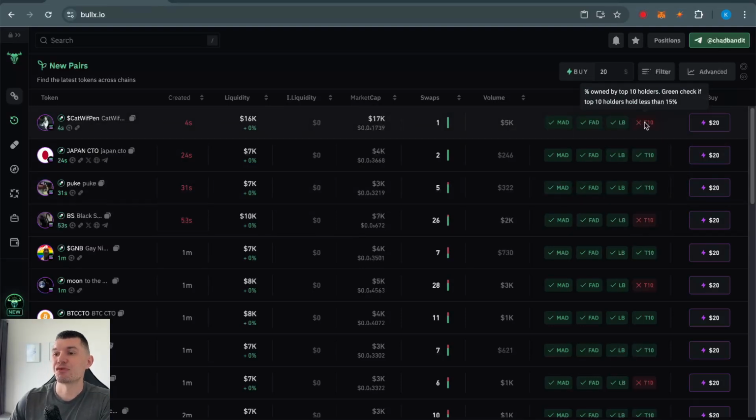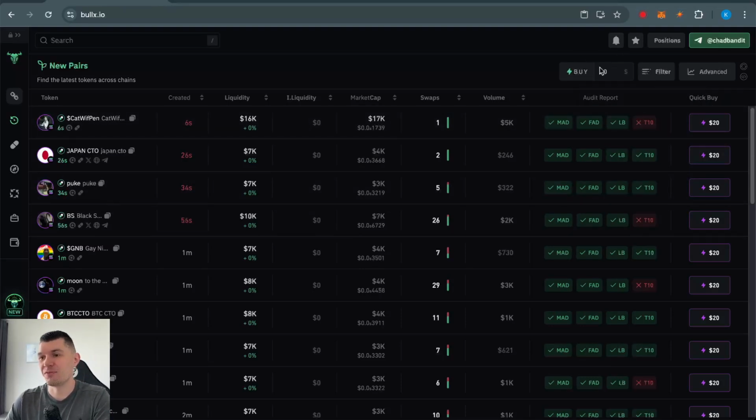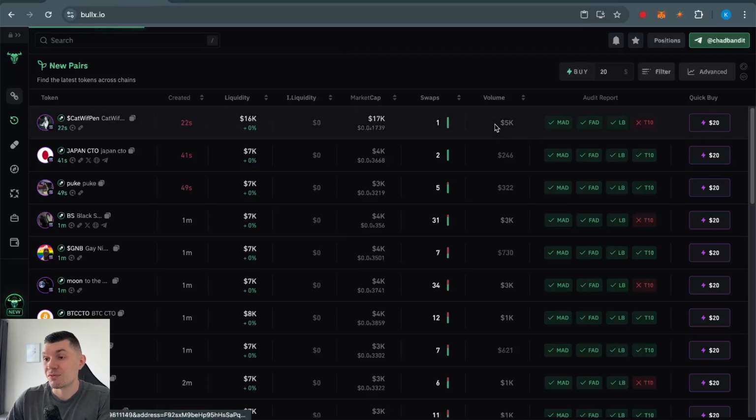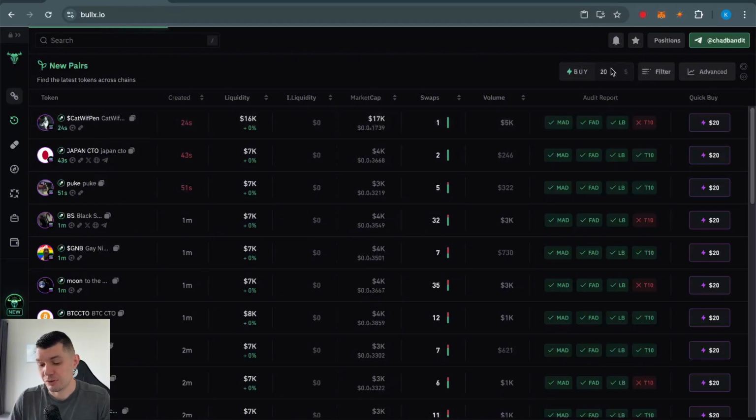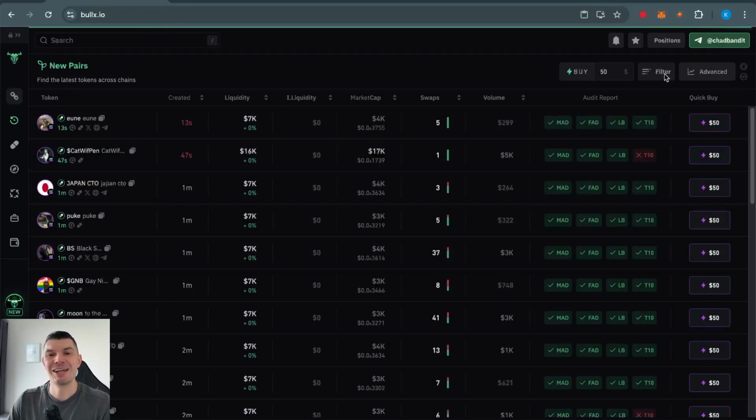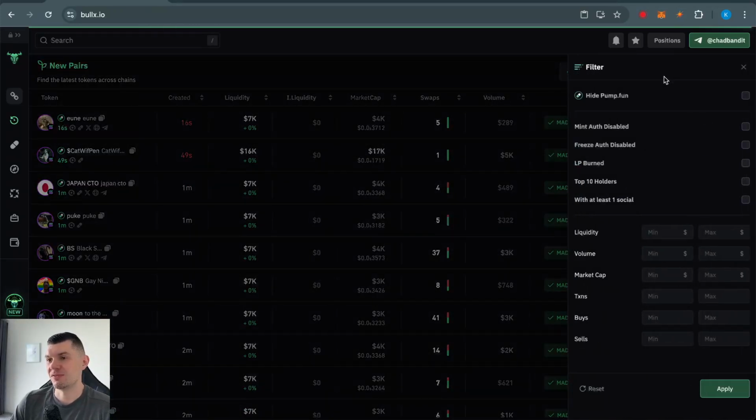Then I am also going to show you the quick buy function, and the quick buy function is where you can buy a token quickly by just clicking on here and it will buy it. Now I don't have any funds in this wallet for this video because I don't want to give away my active wallet here on YouTube. But if you have funds in here and you want to trade with $50, you can just quick buy whatever you want.